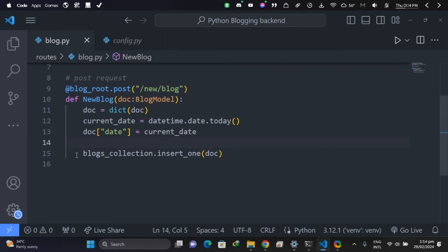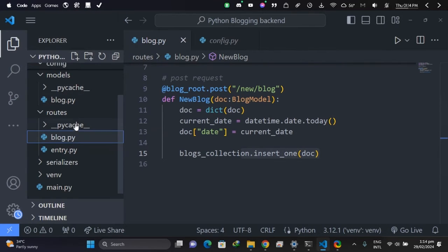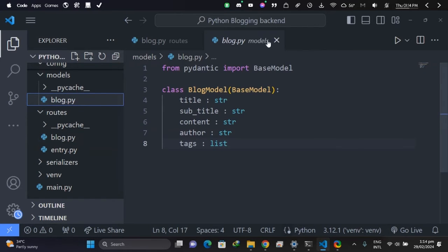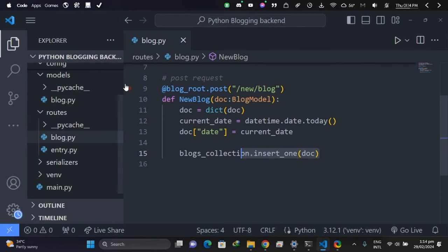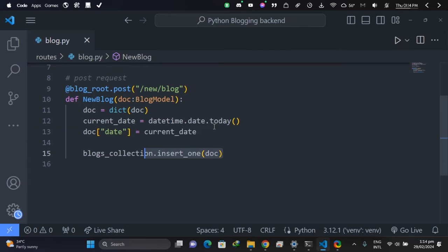So now what we want to do is to get the ID of the data once it's posted. But if you check our model over here, we didn't pass any ID. So let me check. So there is no ID here. But MongoDB will automatically assign an ID to each document. So if you try to post a document, MongoDB will assign an ID automatically to that document. So we want to get the ID back.